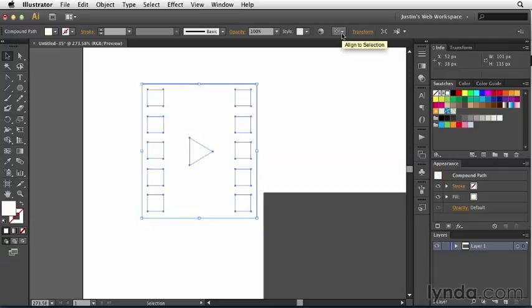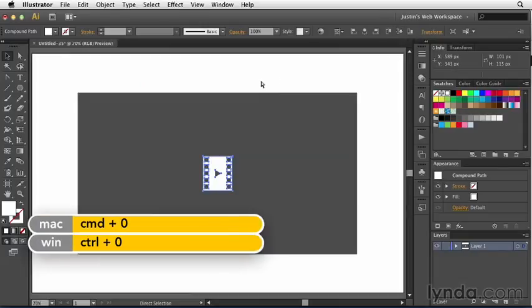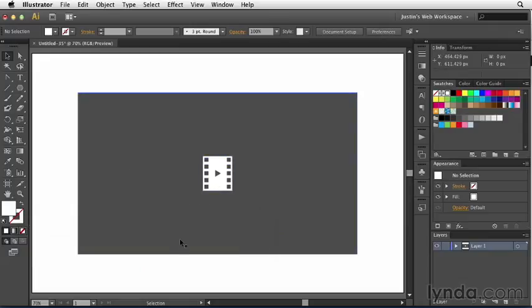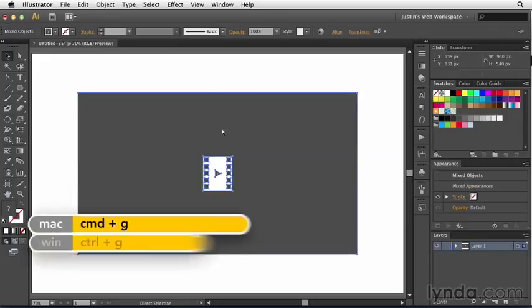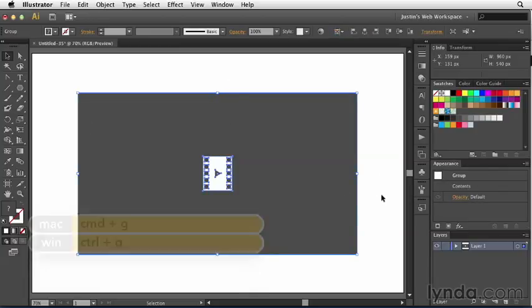And then I'm going to go back up here to the Align, change that to Align to Artboard. You can do that in the Align panel as well. And then I'm just going to align it to the horizontal center, align it to the vertical, hit Command or Control 0, and there we go. So I've got my little video placeholder. I've got my background ready to go. So I'm going to select both of these, and I'll group them together. And so this is going to be my 960 by 540.